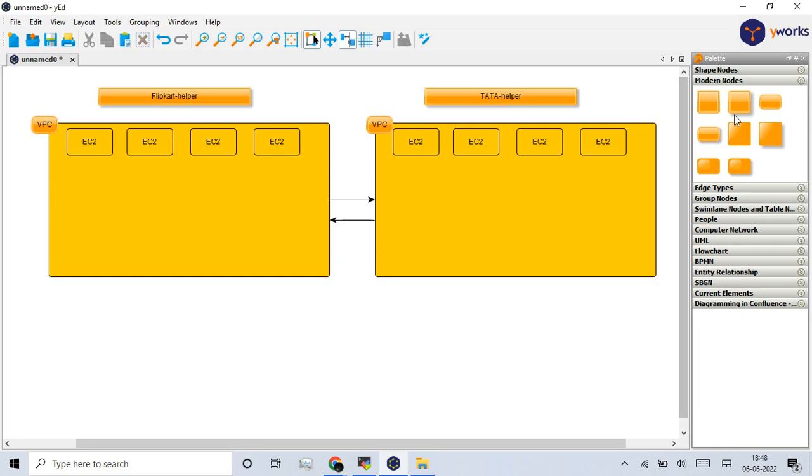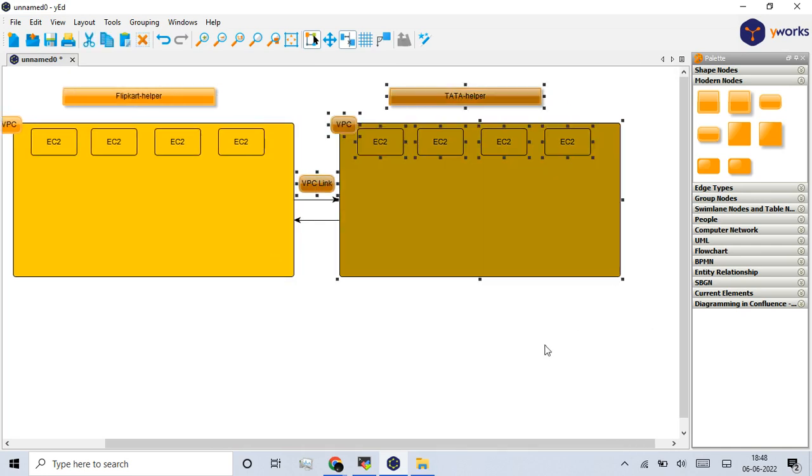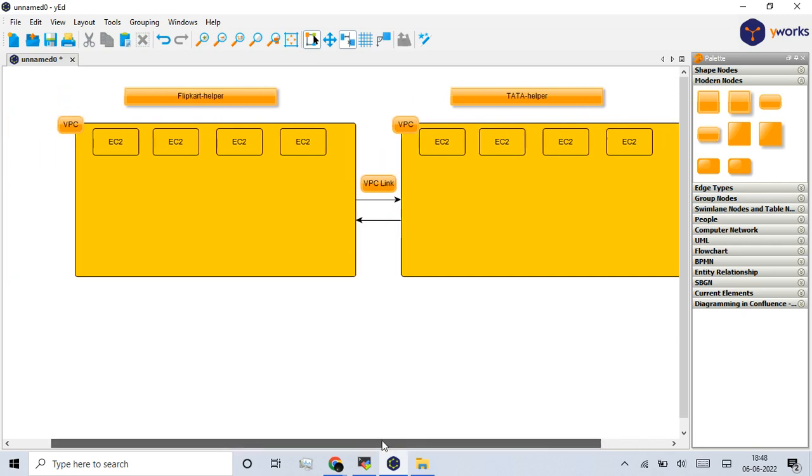If it is required, then yes, we can do the communication. Whatever services I am provisioning inside this box will not be visible to this one. For Flipkart, I am developing one application and running it here. It will not be visible to the other until you have the VPC link.